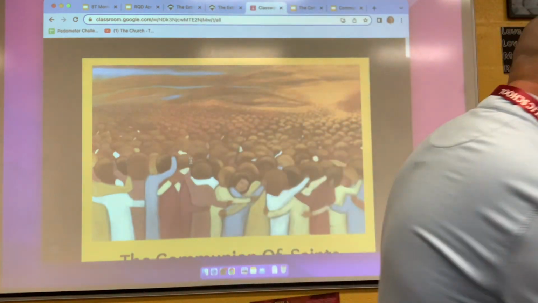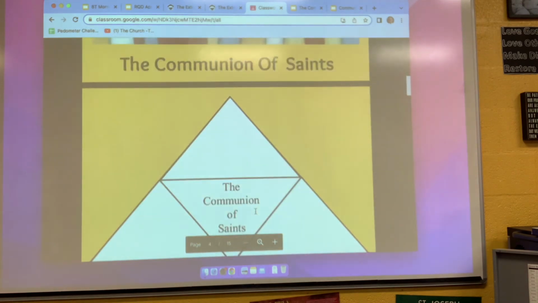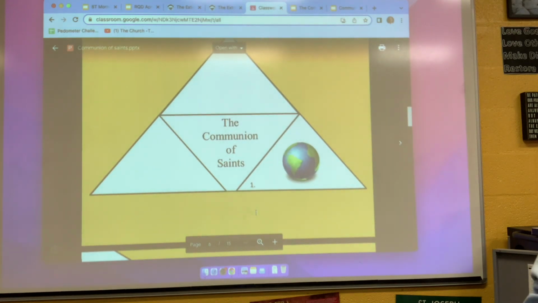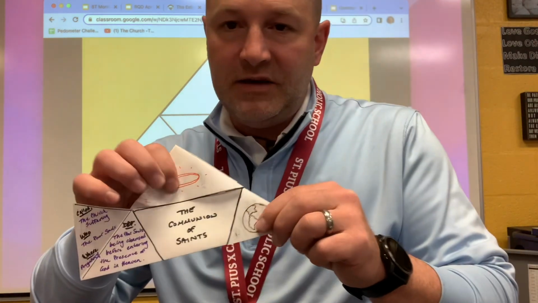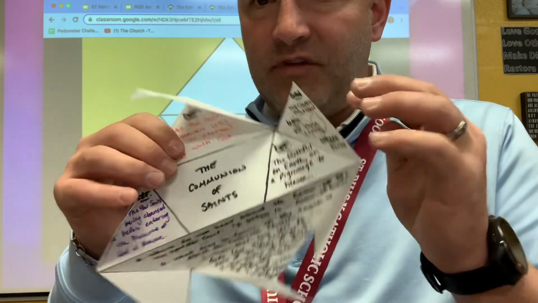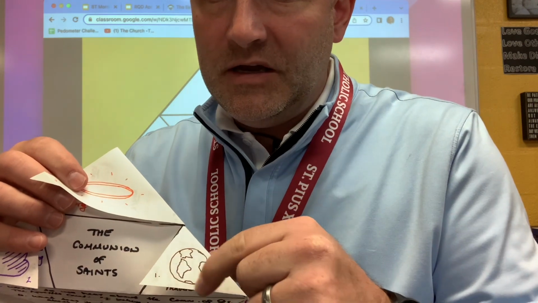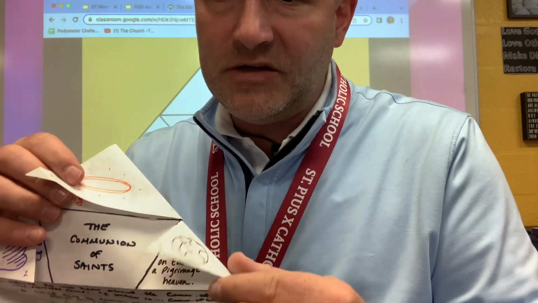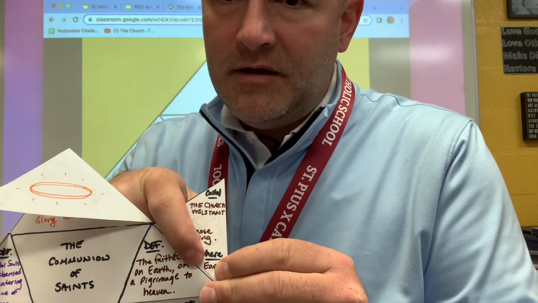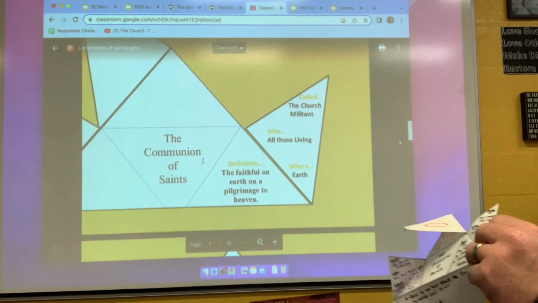So for example, if I go ahead and move down just a screen here. So I write the Communion of Saints. I'm gonna skip this part. All right, so I have my example here for you to help you out. Again, inside is on the inside. These flaps hang on the outside, okay? Bottom right-hand flap right here is going to be a symbol of an earth. I just put a number 1 there to remind myself. And you open it up, and it's what it's called, who is there, where it's at, and then the definition. And all of that comes directly from the slideshow.